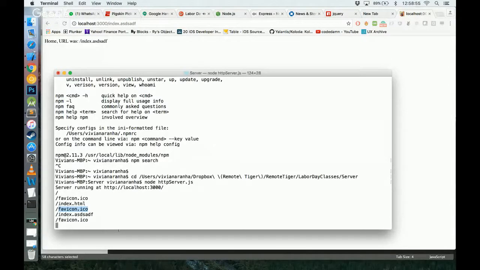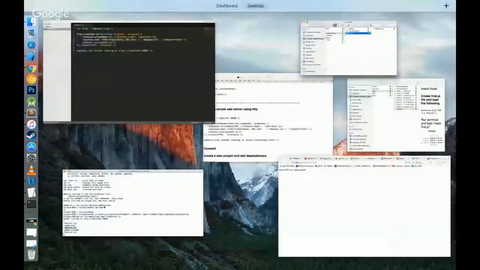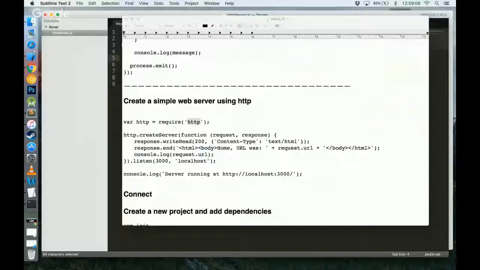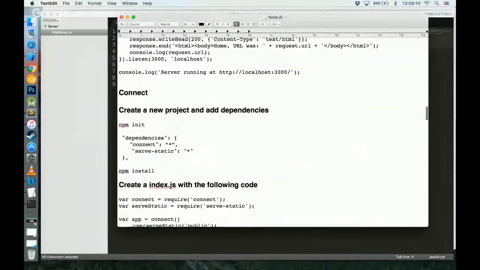Okay, so this is how you can run a server. Very simple, very easy. But of course you don't want to send something like this. You want a more detailed version. So you can use some other modules. Another server that is available is Connect, but this is not part of Node. This is someone else made this server and said, "Oh, this is available. Do you want to use it?"